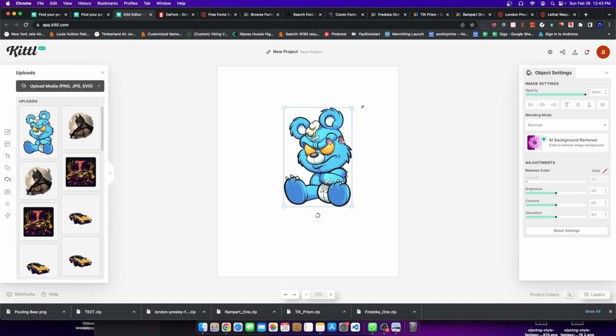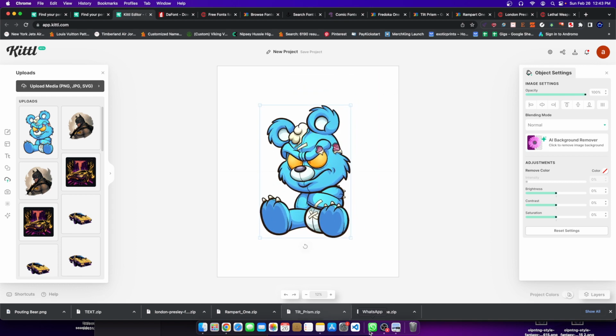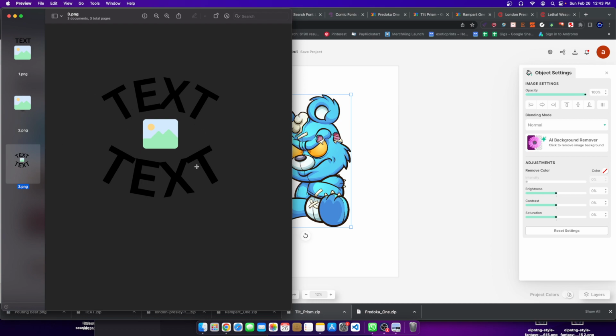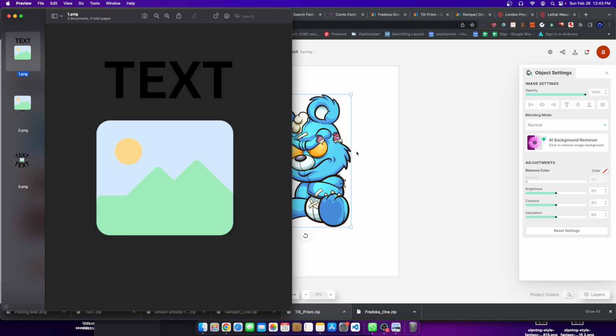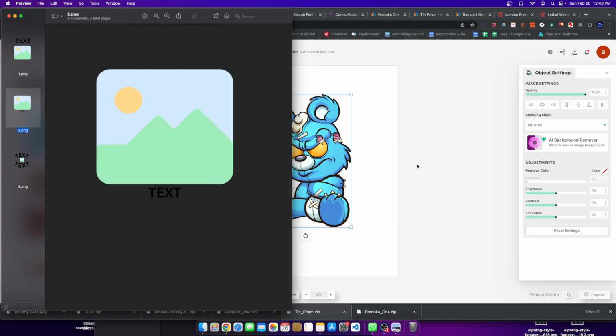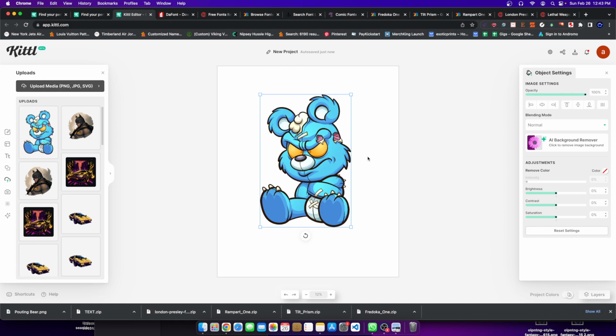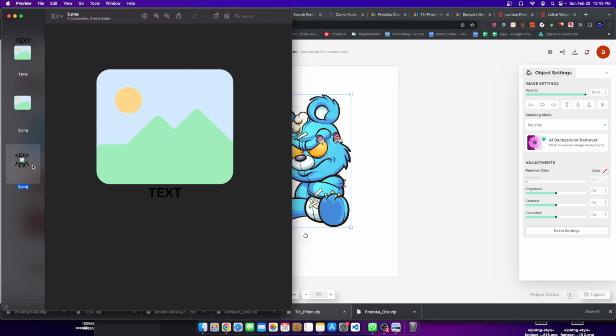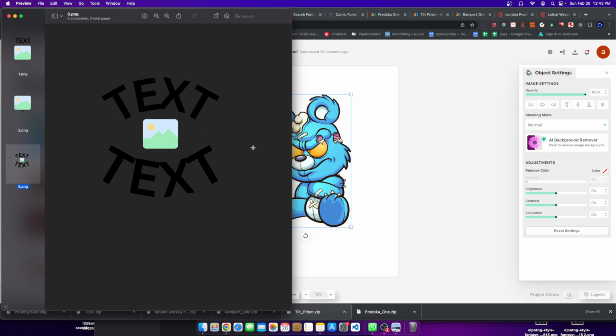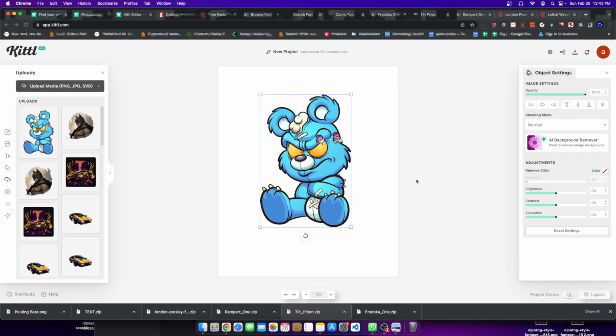But anyways, I'm going to increase the size of this, and head back to my layout. Sometimes it really helps to have these layouts available to you. So what I'm thinking is, if you guys remember the Batman show, you have the Joker, and he said, "Why so serious?" I'm going to have something like "Why so happy" with this new font. So I'm going to add text. I'm going to use the layout that exists, and go with a style like this. I'm going to type "why so" on the top and then "happy" on the bottom. Let's give that a shot.